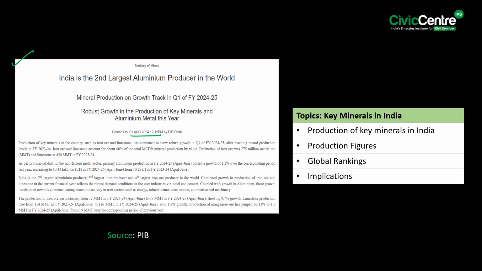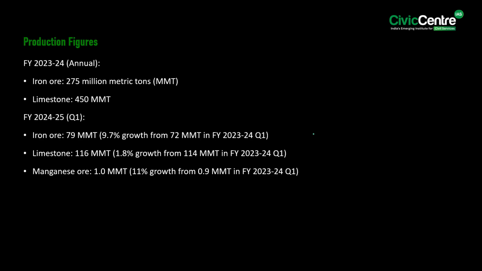such as iron ore and limestone has shown robust growth in the Q1 of the financial year 2024-25, continuing the trend of record production levels achieved in the financial year 2023-24. Further, the iron ore and limestone collectively account for about 80% of the total mineral production by value under the Mineral Conservation and Development Rules.